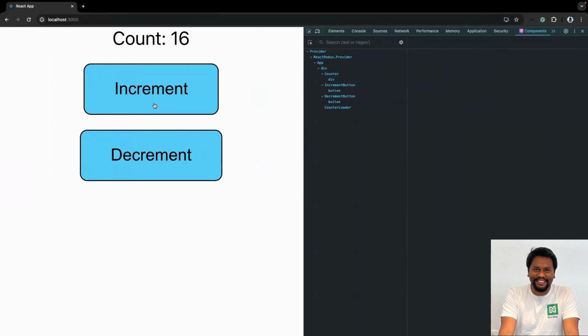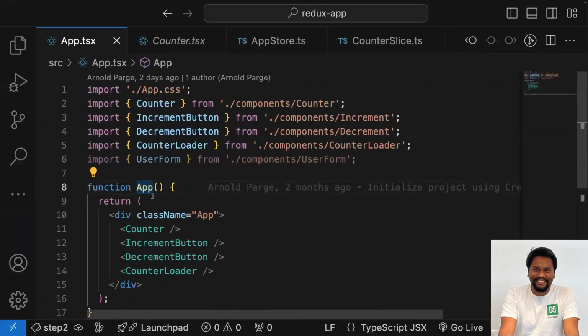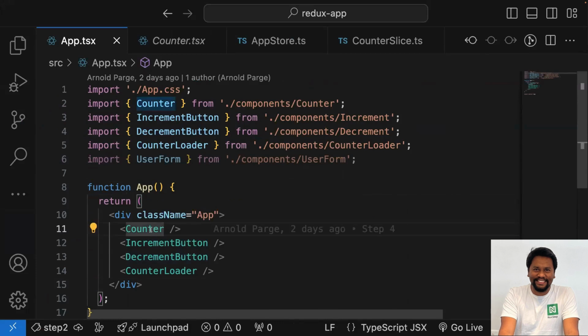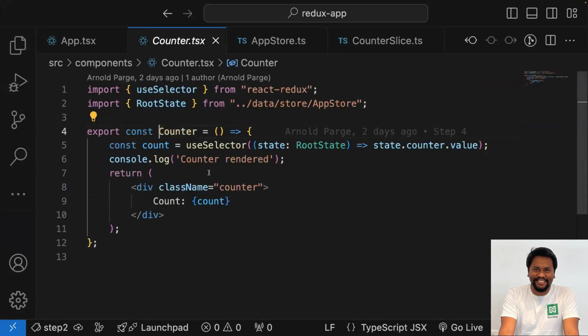So how this is happening is simply because of the use of useSelector. useSelector is very important. It is important to know where and how to use useSelector in Redux.